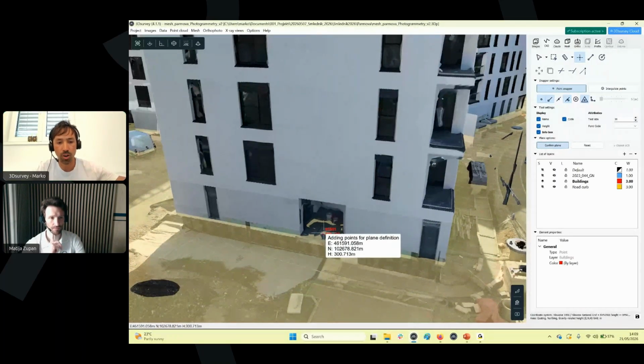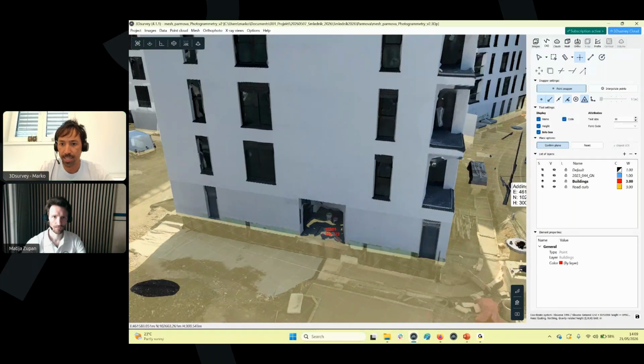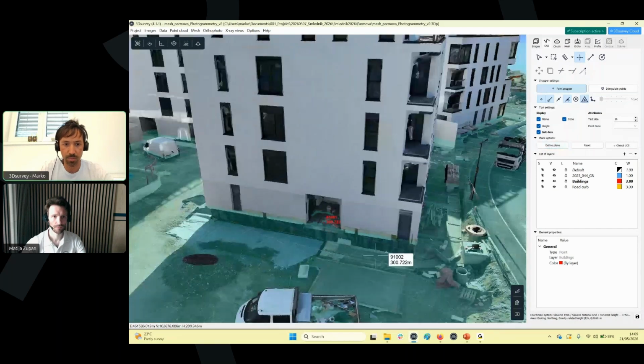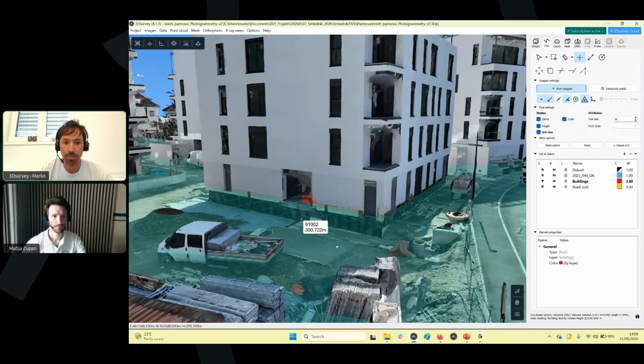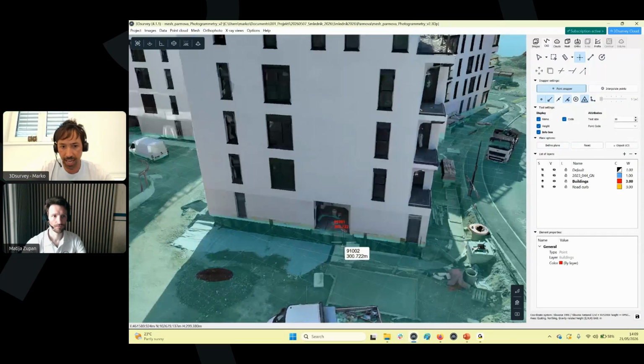If I would continue clicking more points, the surface will be recalculated based on my selected points. If I select just a single point, this plane is perfectly horizontal, and this is exactly what I need. That's why I will go here back on the same button and click confirm plane. And now you see this plane is going to be a green one, it's fixed, and everything what I'm going to connect with my cat line will be snapped exactly to the plane height.